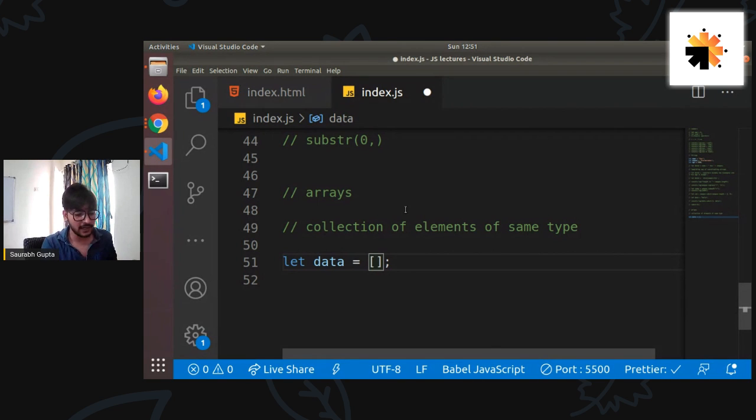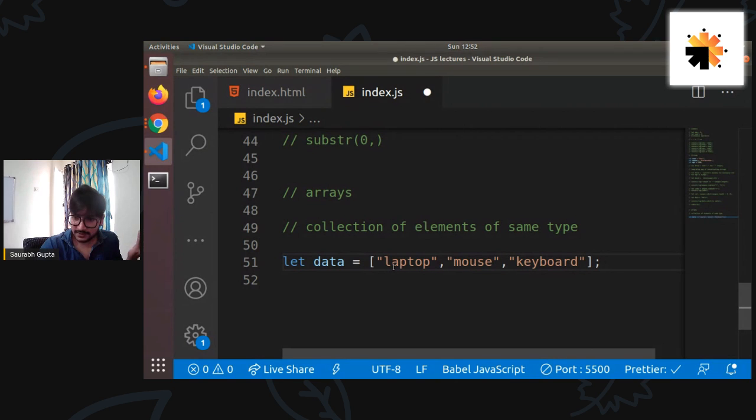So I can write laptop as my first element, a string element, then mouse, and then keyboard. Now you can see this is an array. It's a collection of 3 elements, and all 3 are strings. So this qualifies to become an array.